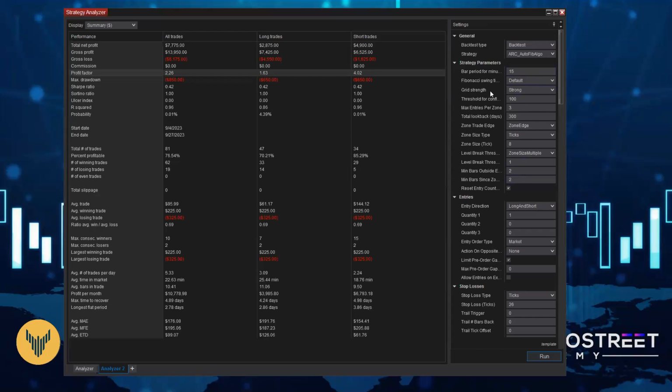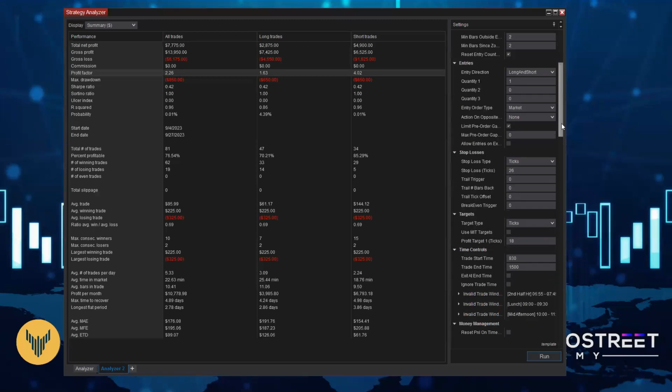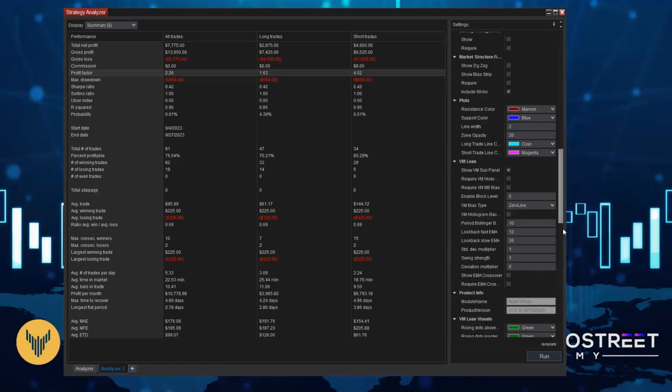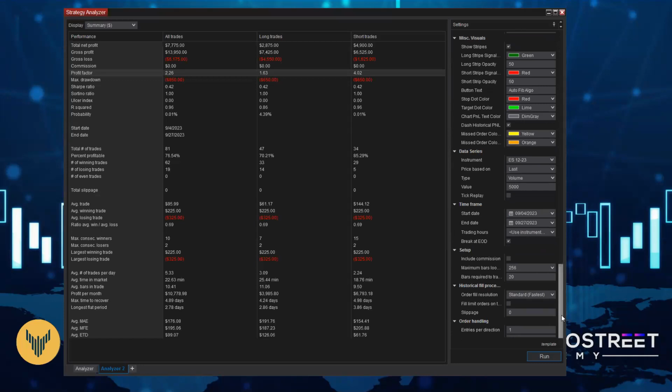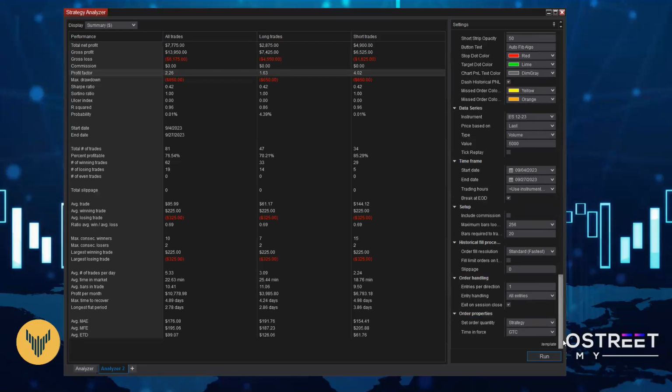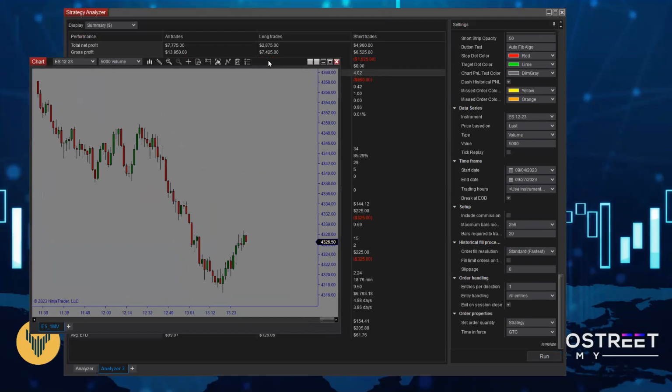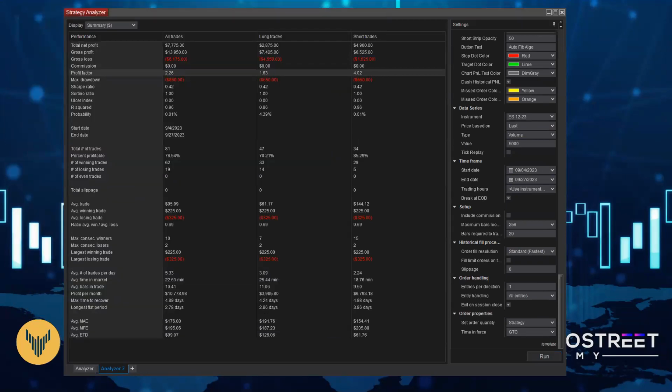Let me just get a look at these settings here real quick. ES 5000. Cool. All right, so this is just on ES. It's on a 5,000 volume. Let me just pull it up on the actual chart, and then we'll get it set up that way. And then we'll go through and look at the settings and what they do and how they work.